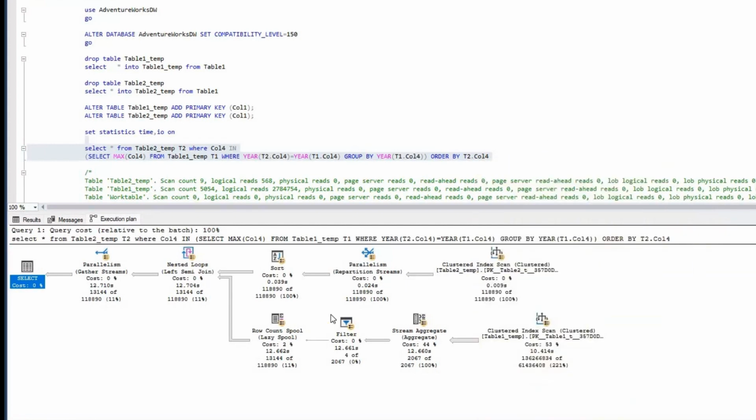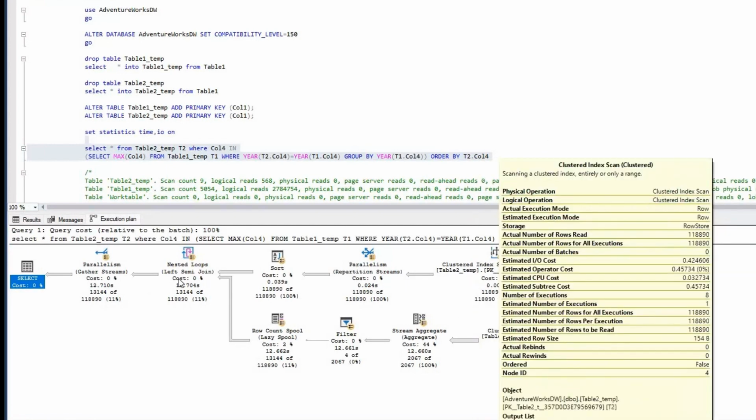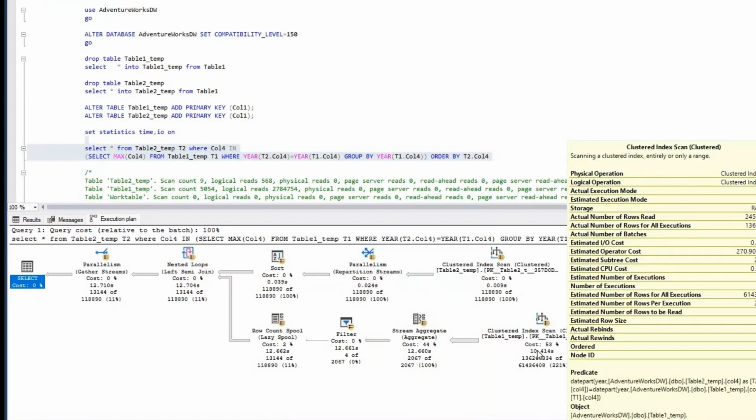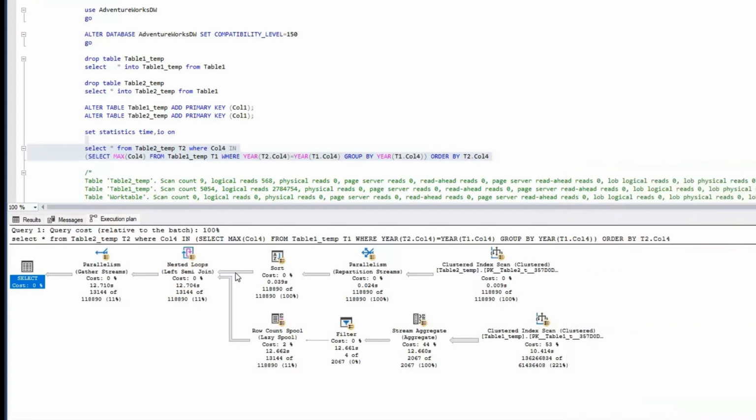Now with the nested loops, when it is going through the information, and now that we have this lazy spool on the inner side of the nested loop, it is getting ballooned up. The reads happening are really high, because if you look at the estimated number of executions, it is close to 2067. And here we are estimating close to 118,000, which is the whole table, and then we are reading it and sending it across.